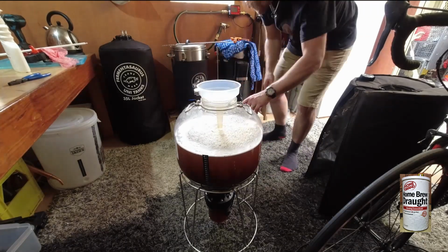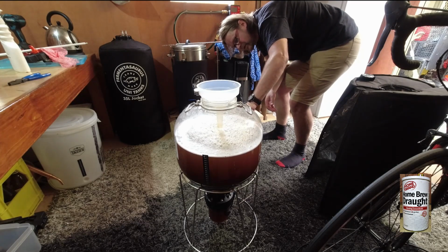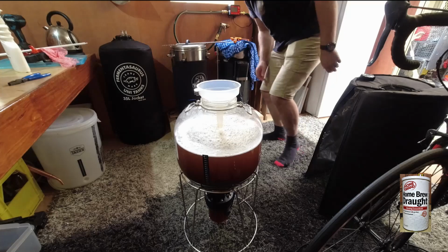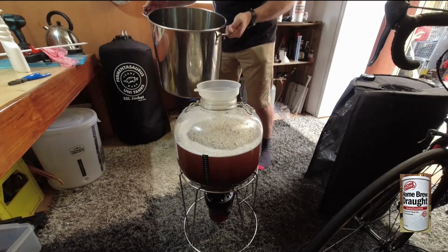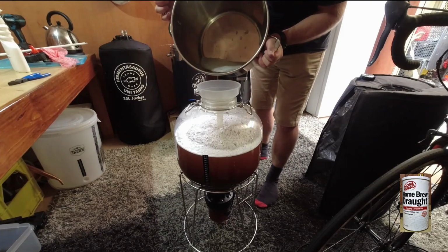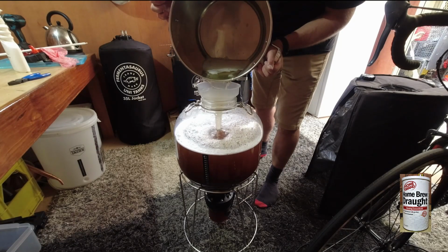Now, where are we? Here's our measurement. That's 5 litre increments, so 5, 10, 20, oh yeah, 25 there. We're at 21 litres, so we need 2 more litres to make 23 litres. All right, that's it. So it's nicely rinsed out. And we'll now pour the rest in to top it up to 23 litres.